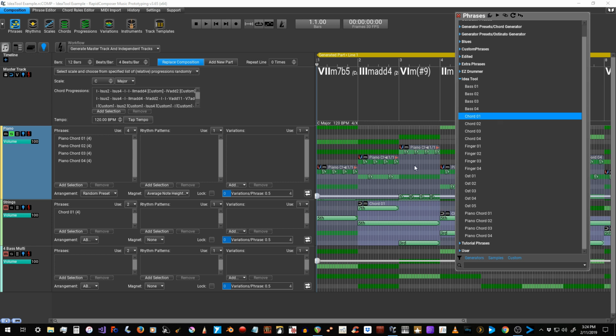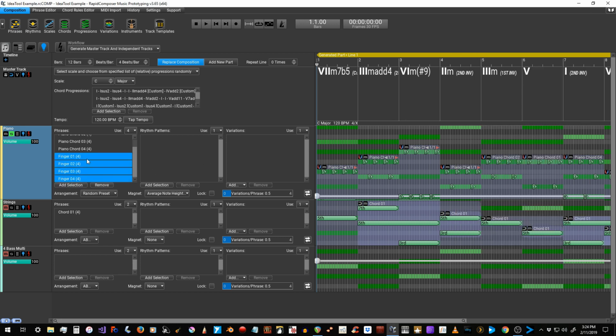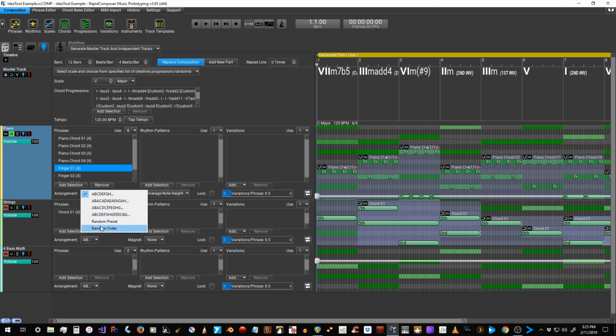What was that? Piano chord? We could try the finger. I don't know if the finger's gonna do the same thing that the piano chord did. Let's try that. We got 4. So we got 8. Let's go ahead and bump that up to 8. Random preset. And then regenerate. And then you can listen again.